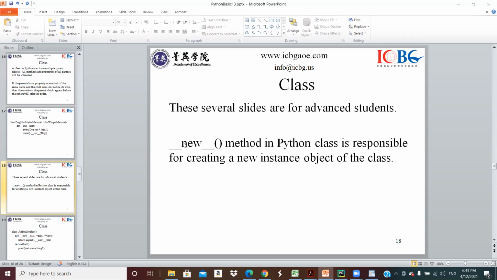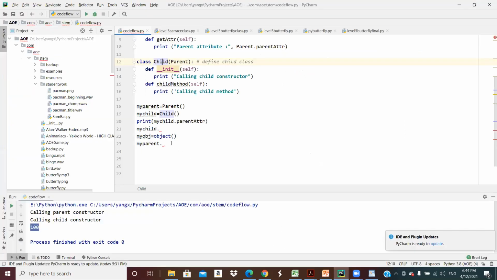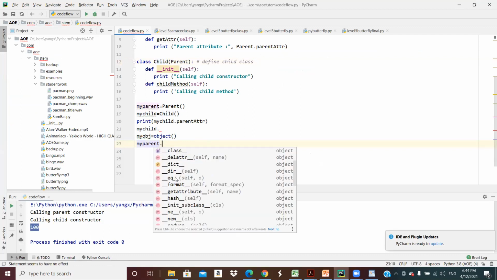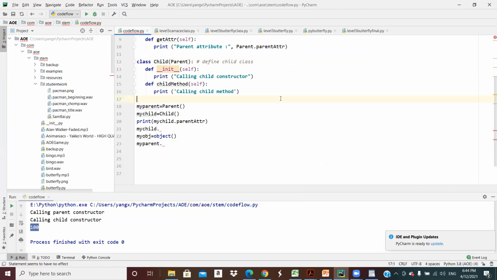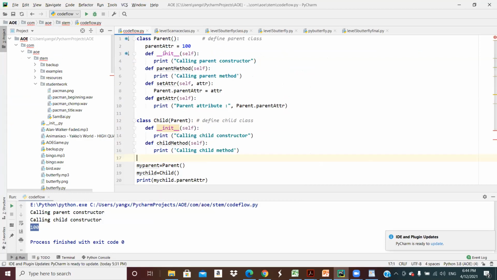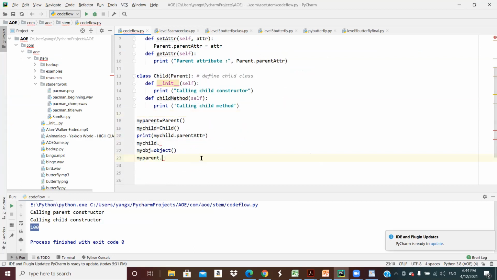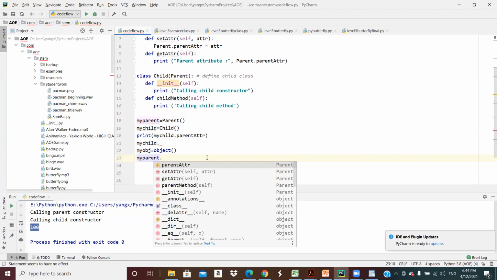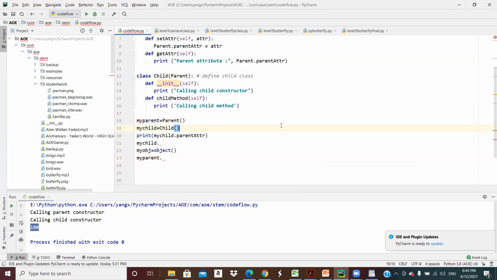So the purpose, okay, is this: when we create an instance, actually, this method is called new, and you never see a new method being used, right? So let me show you, okay? Let me put the dot here, and you do see a new method. But when you write the class, you never see a new method here. But why is this one used? The new method is called when you create an instance.